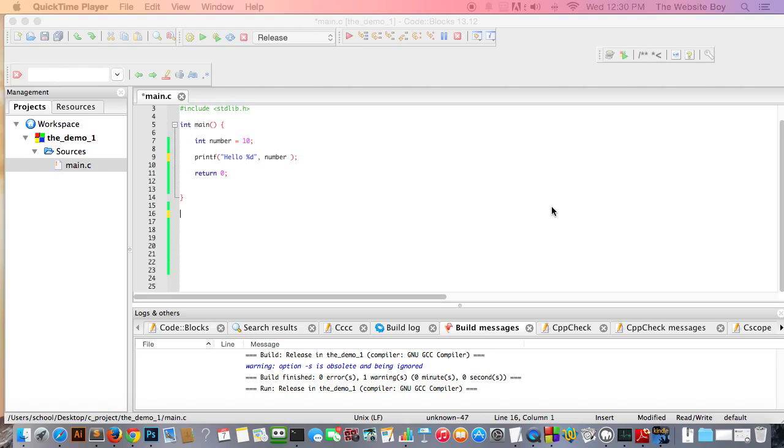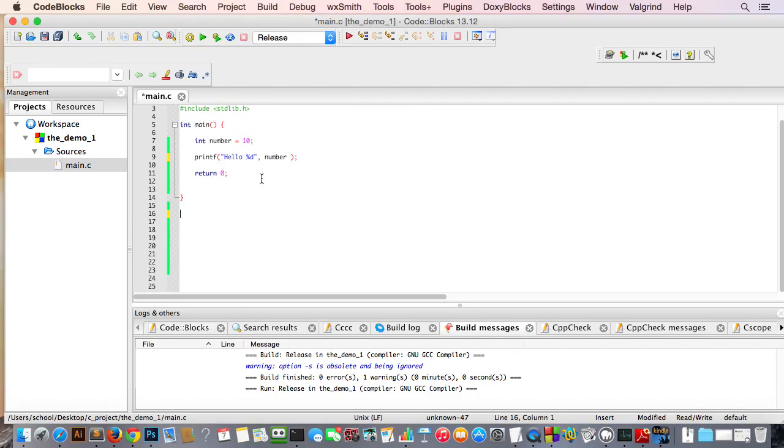The C language deals with many different types of values. That's why a variable needs to be declared and specified a type, and it also must be given a name. Just like the one you see here, this type is integer and the variable name is number.